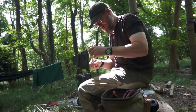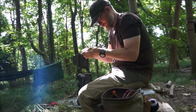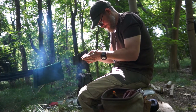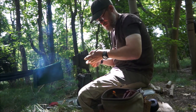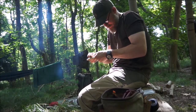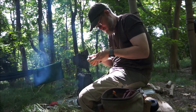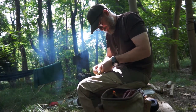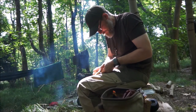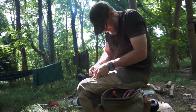As you move it around, you see bits that need work. Time's dead on 12 o'clock. It's done quite a lot of work today. And we'll get some lunch on, but not just yet. Time goes so quick when you're out in the woods.